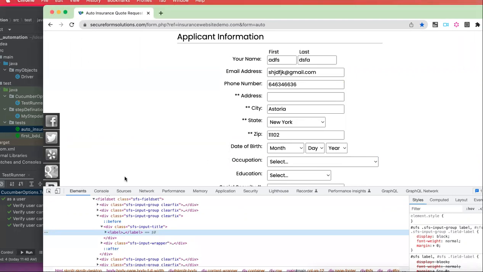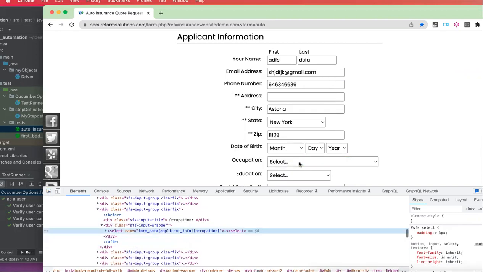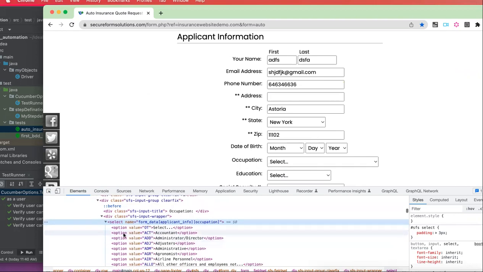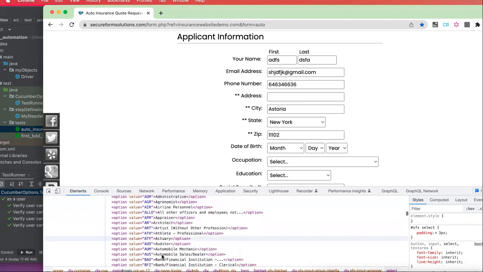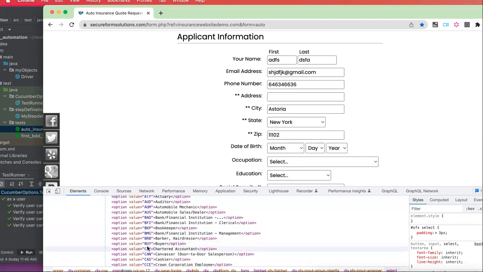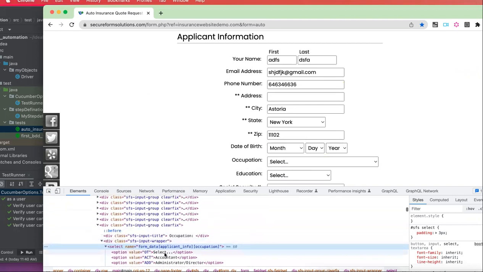Okay, so let me see what we're dealing with first. So you go into occupation. This is your drop down, which is select. And then you have options. Okay, option 1, option 2, option 3. So we know that we can use the option, and then we can go ahead and get the option value, or we can get the option text.